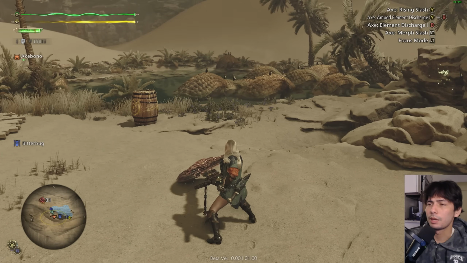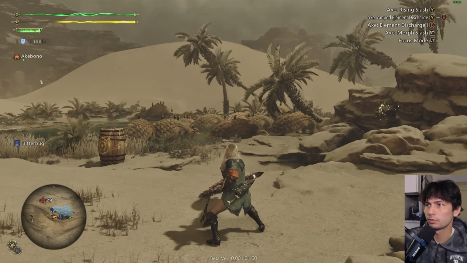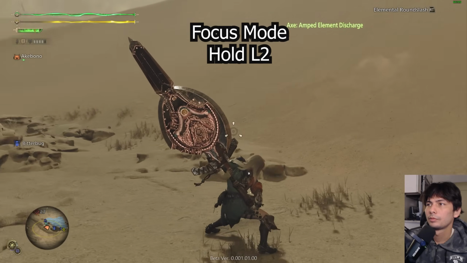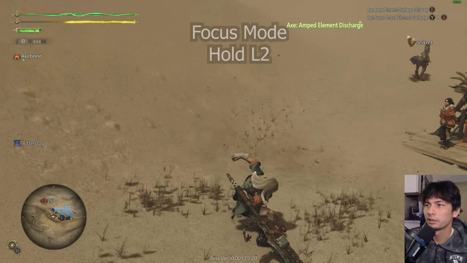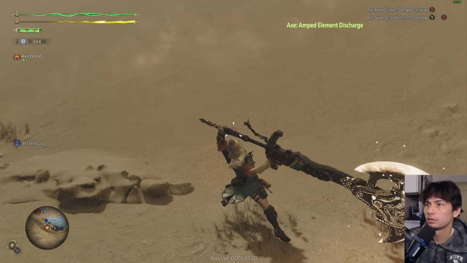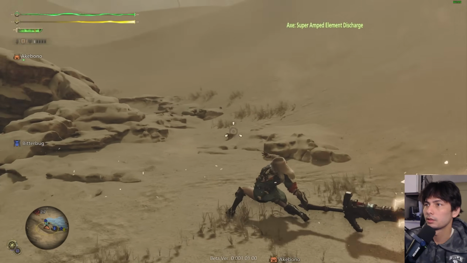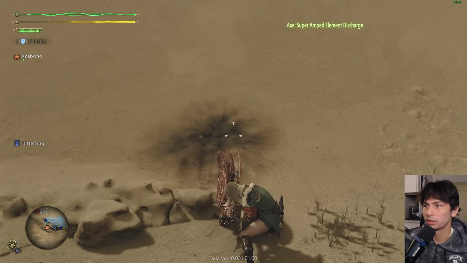If you have a hard time aiming your amped elemental discharge and super amped elemental discharge, you can actually use the focus mode to aim it a little bit better. See how much I can aim it? I can literally do almost a 180 with that aiming. Even SAED. How much I can turn with that.